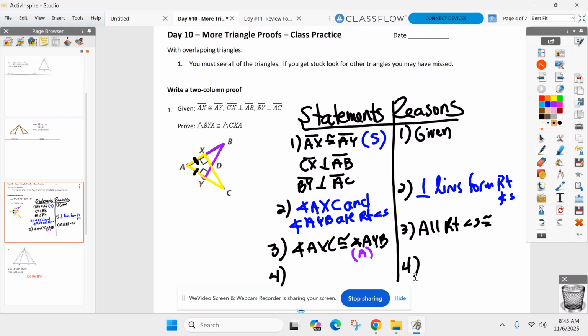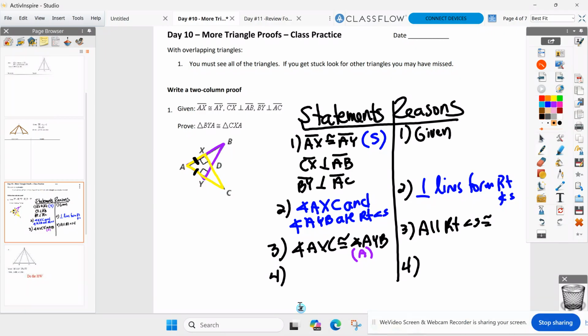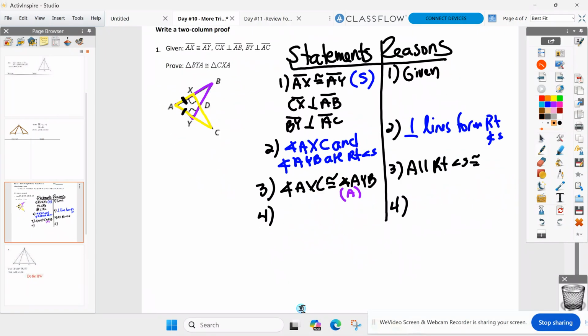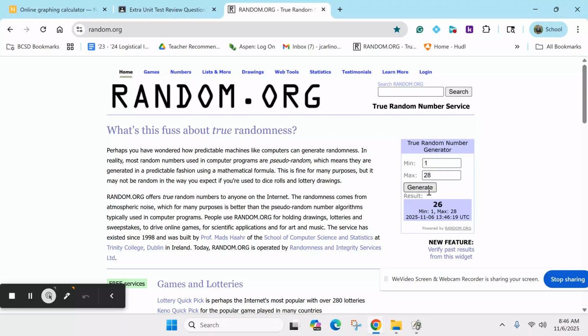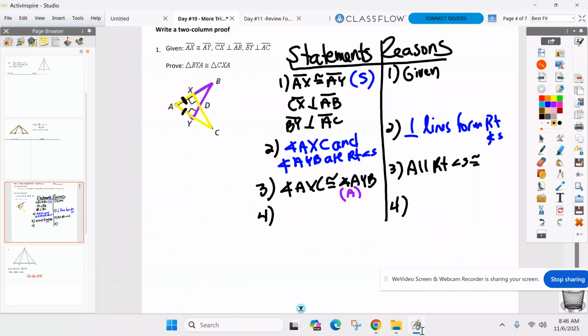Where's the third pair of sides or angles? They're there. Okay, I think we got some. If not, I'll try to direct you to where it is here. Going deep here. Alex, got anything?